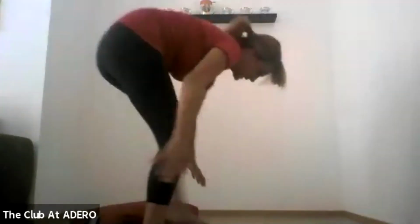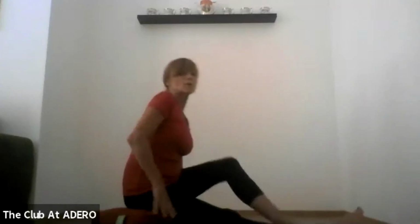It actually makes it a little easier to keep your upper body straight. So if I'm not sitting on my bolster, I really have to pay attention to what's happening in my lower back. So sitting upright is reminding me of that alignment.